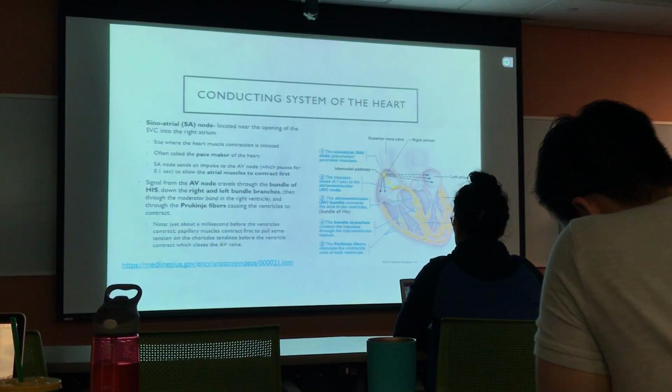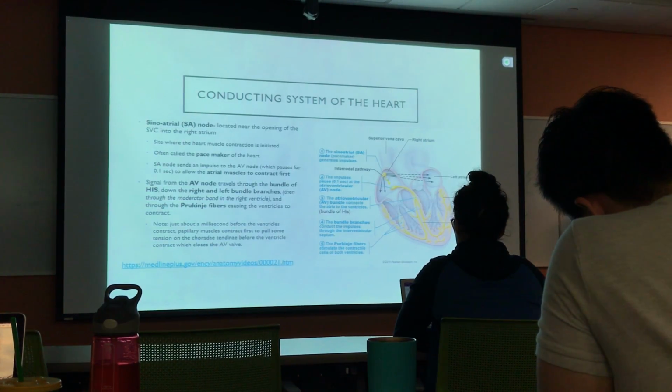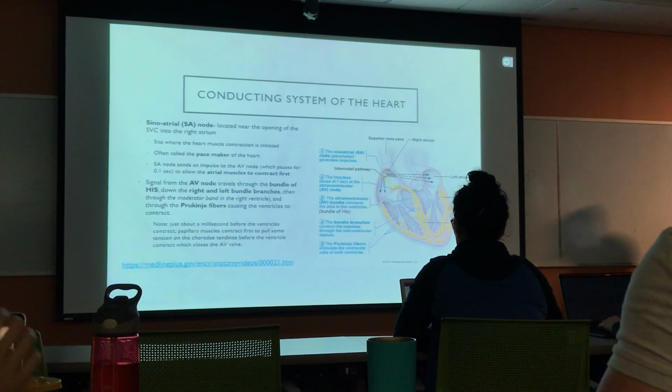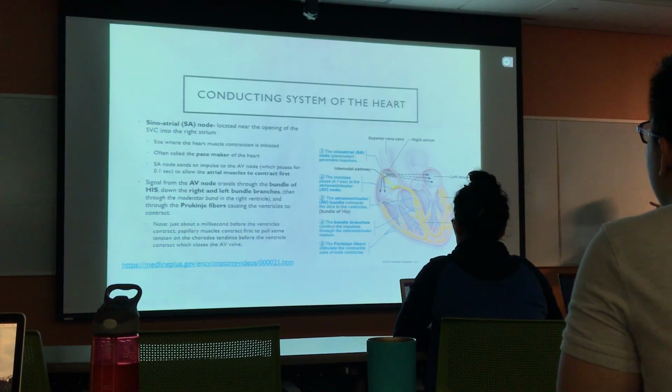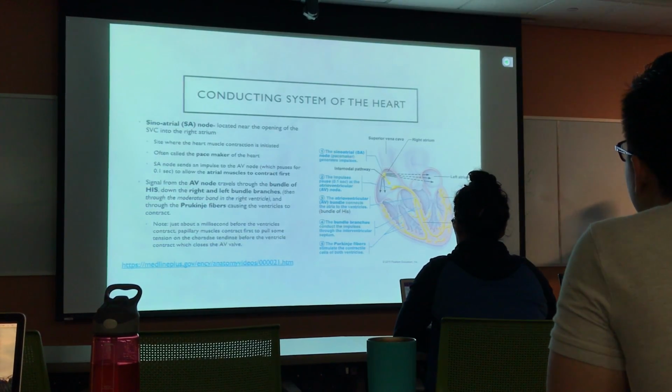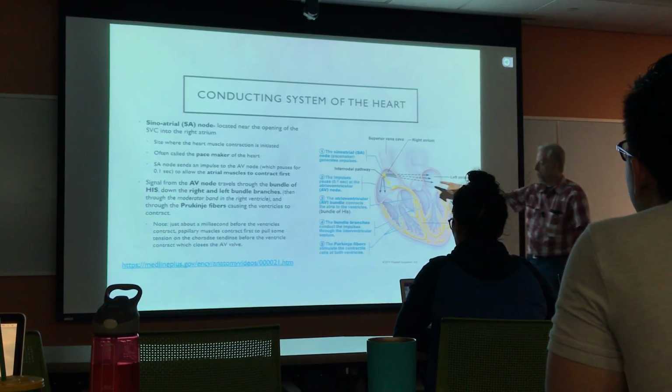So for the conducting system of the heart, make sure you have an understanding of the real basics of the signal. You're going to start from the SA node, the pacemaker of the heart, and the heartbeat is set by the SA node. If you were to take the heart out and set it on a table, it would still keep beating because the SA node causes the conduction. It's what causes that heartbeat. Autonomics modify the heartbeat, but that thing is what causes the heartbeat.